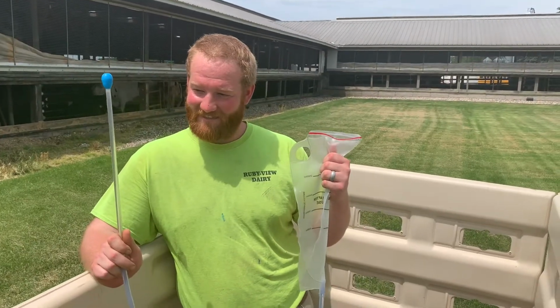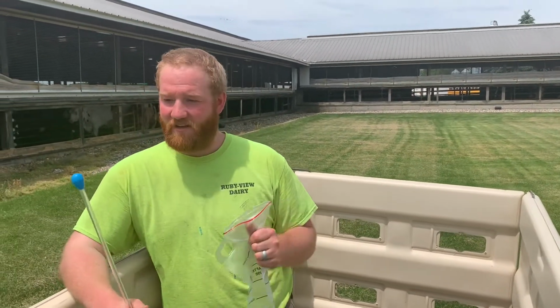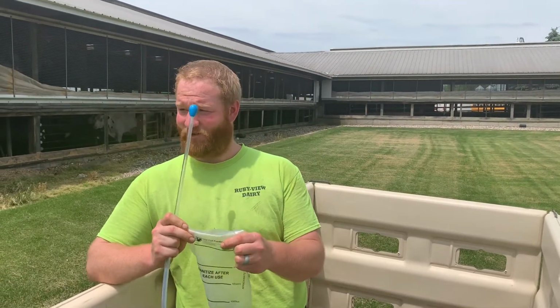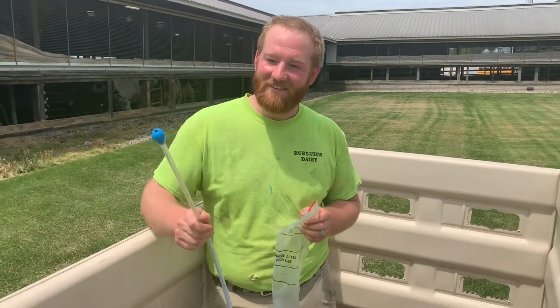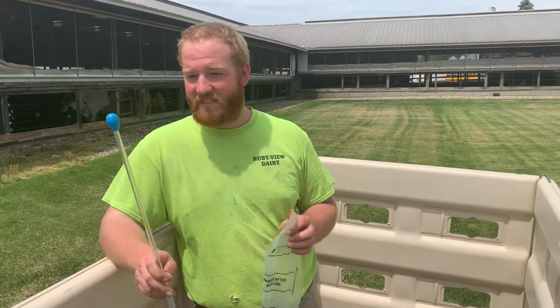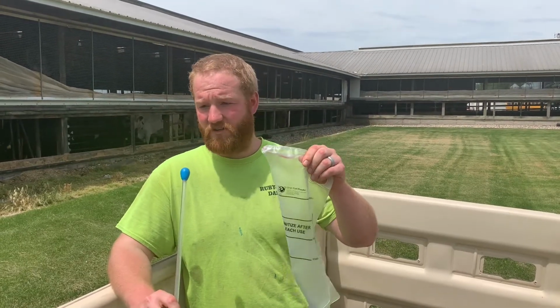Who knows what this is? It's a milk thing. Yep, you're right. It's called a tuber, or as one of your classmates read right off the side, an oral calf feeder. Who knows what we use this for? Yeah, exactly. If they're too sick to eat, it's kind of like when you guys are sick, you don't really feel like eating that much. Calves have to eat because they're just babies. They have to keep eating to keep growing, otherwise they'll get even sicker. So we'll use this sometimes when they're sick. We'll put this down their mouth, fill it full of milk, and then it'll go in their belly and keep them full.